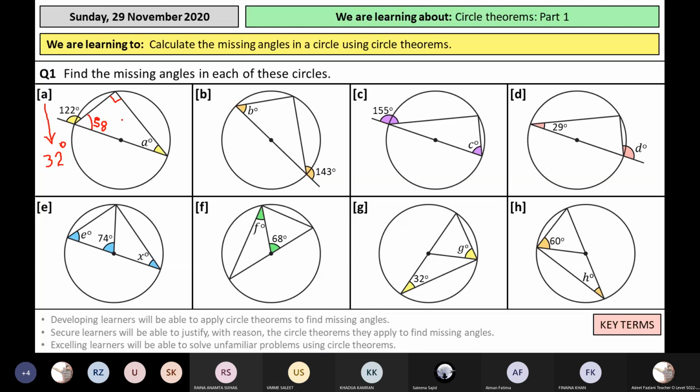Yes, sir. Excuse me, Salit, can't you see this angle A is your required answer? You need to find out the angle A. So how do you find angle A? Ninety minus 122? Why 90 minus 122? You just consider this 58 and A, then 90 minus 58, what is the answer?